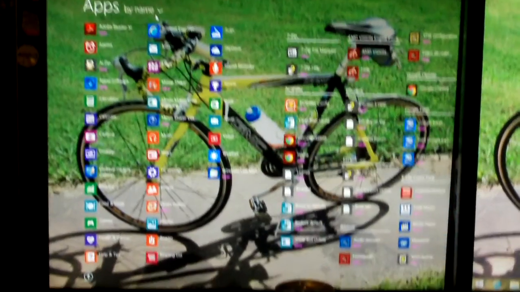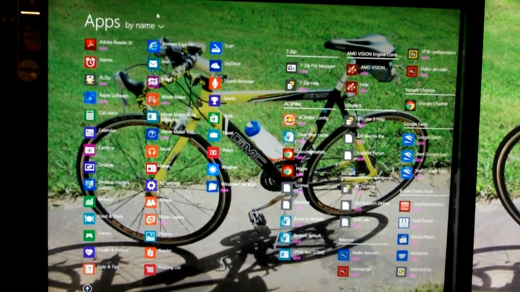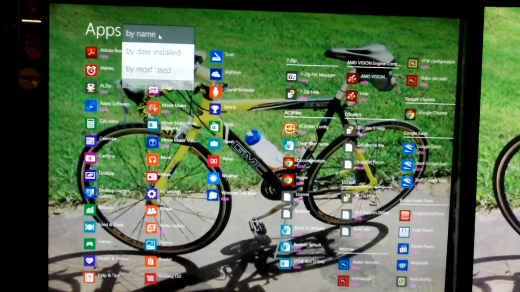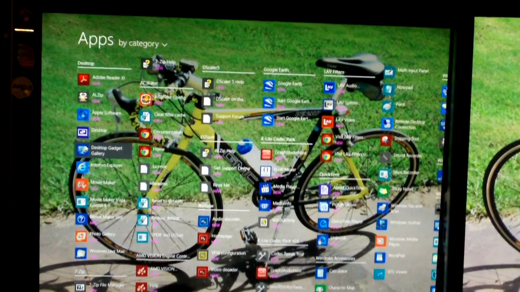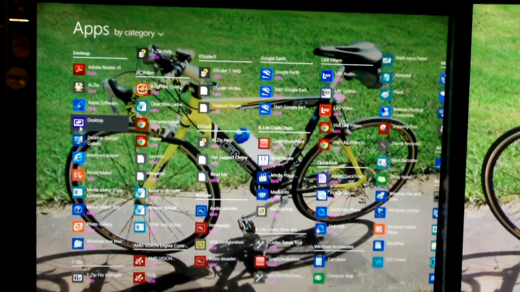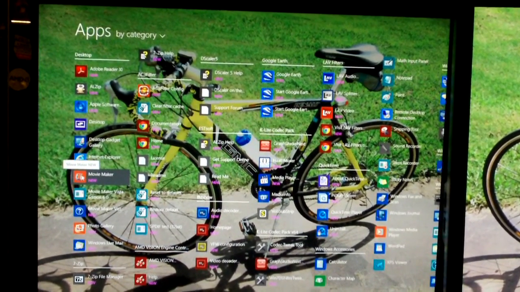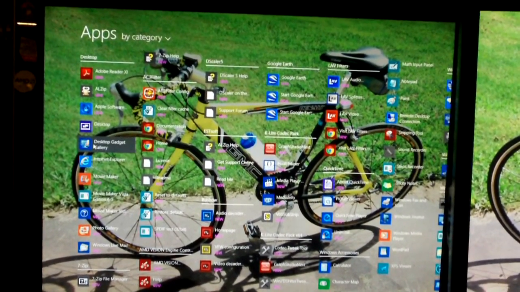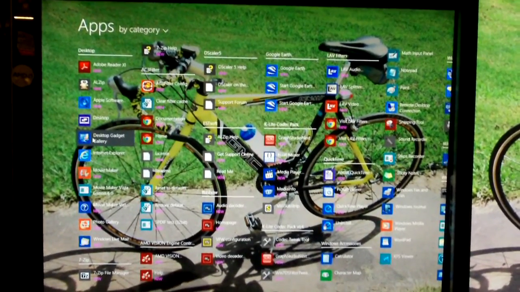Now of course, if I went by name, it'd be like this. It'd show you a mixture of desktop programs and your tablet style programs. Now I'll go by category, and it'll show you desktop apps first. For example, there's like Adobe Reader, let's see, Internet Explorer, Movie Maker for the Windows Live, Windows Vista Movie Maker, which is something I installed. Now you might notice that Desktop Gadget Gallery, that's something I tried to install but didn't work out. I'll come back to that here in just a moment.